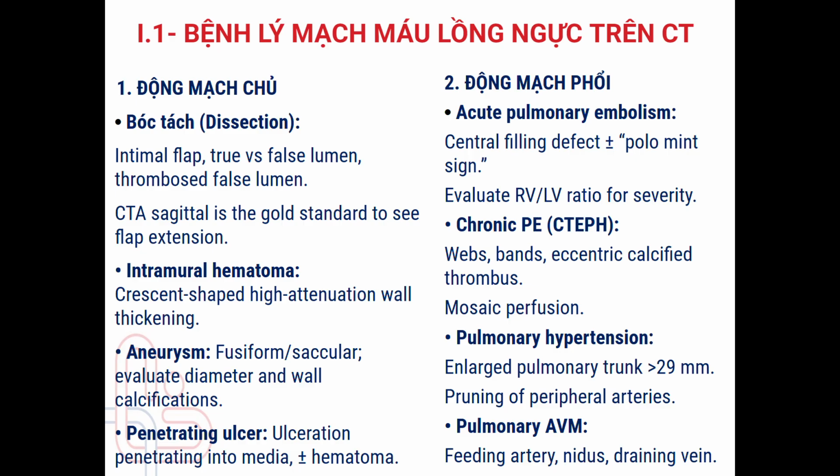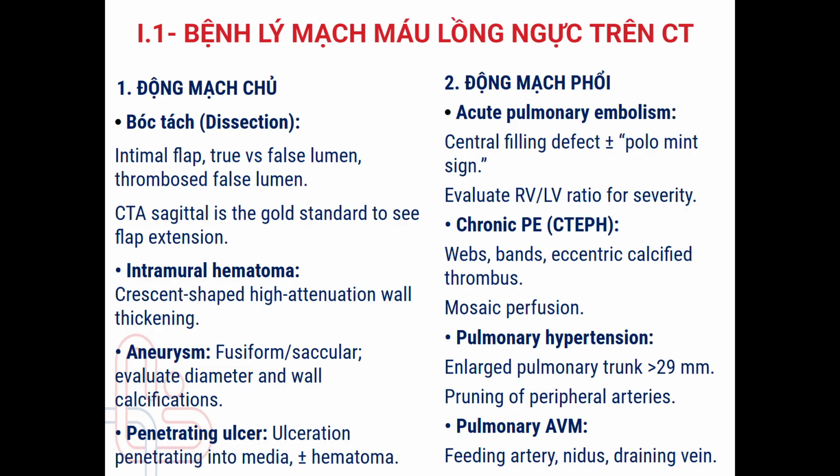For intramural hematoma, the hallmark is eccentric or circumferential high-attenuation aortic wall thickening without contrast enhancement, typically measuring greater than 5 mm. Penetrating atherosclerotic ulcer presents as a focal outpouching extending beyond the intima into the media, often accompanied by intramural hematoma. CTA additionally allows assessment of traumatic aortic injury, characterized by pseudoaneurysm formation, contour irregularity, or periaortic hematoma.